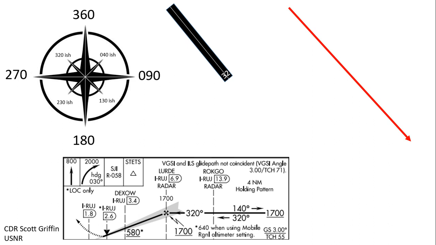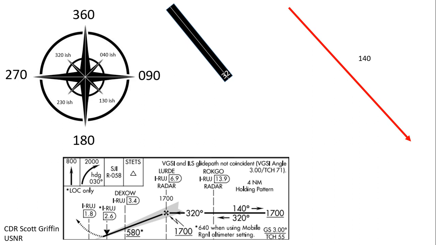Now, if you answered a heading of 140, you're correct. Now, it could be 130 and it could be 150, but you notice generally a downwind, right? But what about the altitude? If you said anywhere at 1700 or above, and if you look in that profile view of your chart, you can see that the answers are already there for you. You know the final approach course, and now you can expect I'm going to at least be at 1700 feet. Most of the time ATC is like, climb and maintain 2000. It's just easier to say than 1700, but he might say 1700.